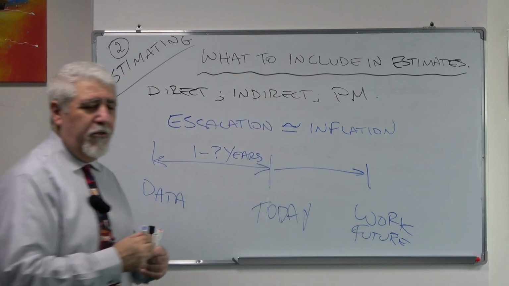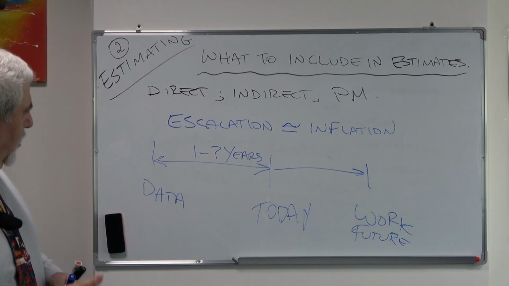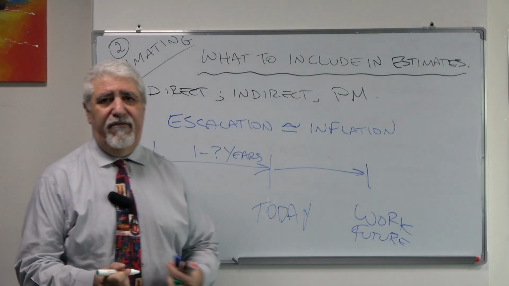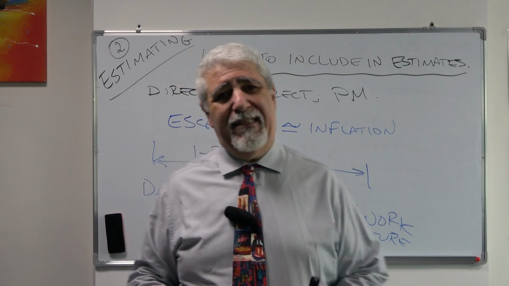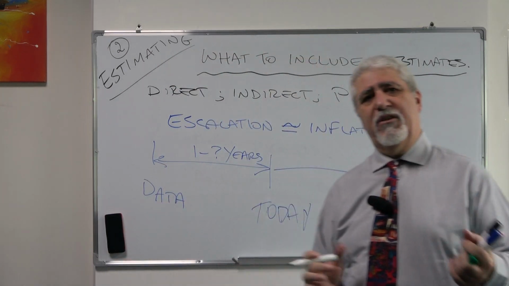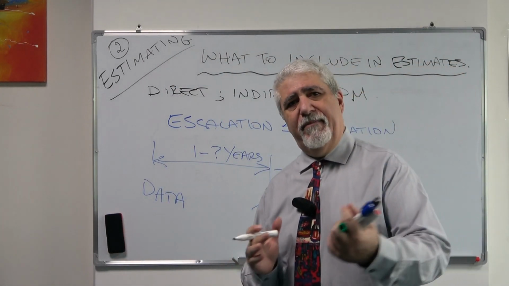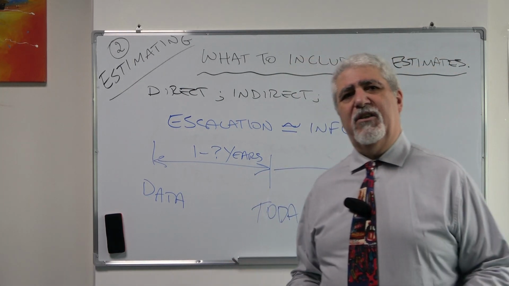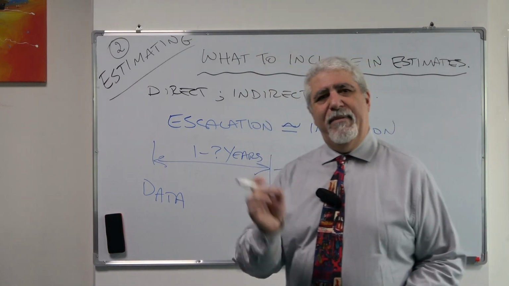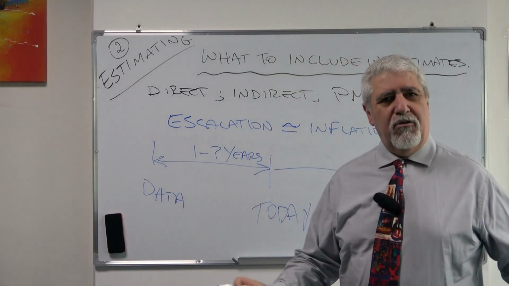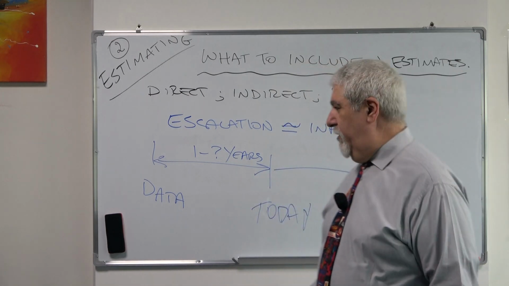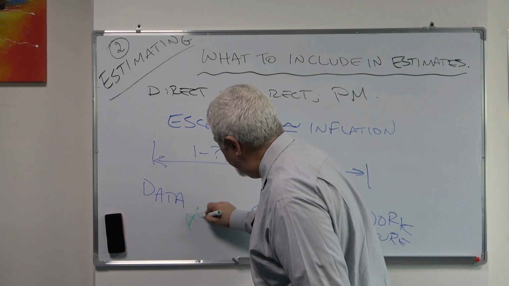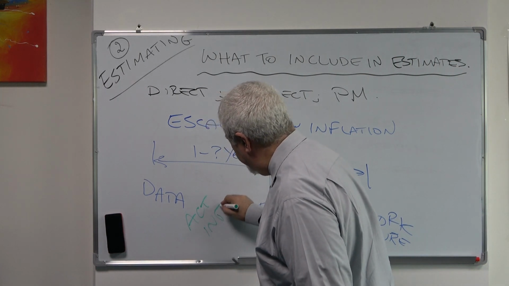So what do we do? How do we estimate escalation? Well, first, based on the actual inflation data for your region, and this could be split by type. It could be for engineering versus construction. It could be for machine versus material. Even down to, if you have really extensive historical data, it could be down to cement and metal, down to the intimate detail. You would have basically the actual inflation.